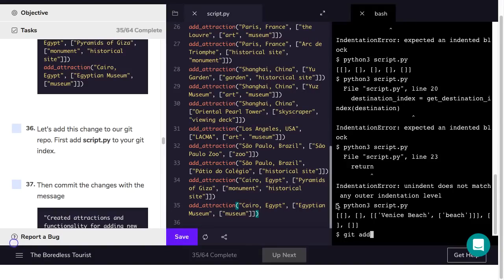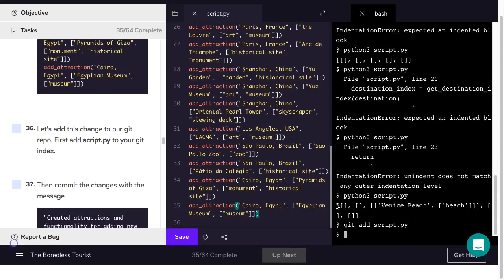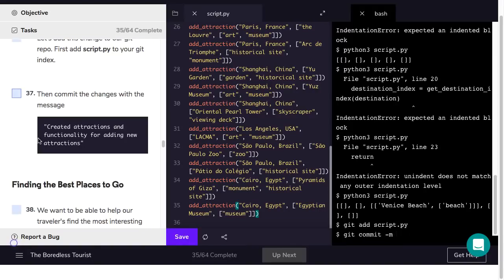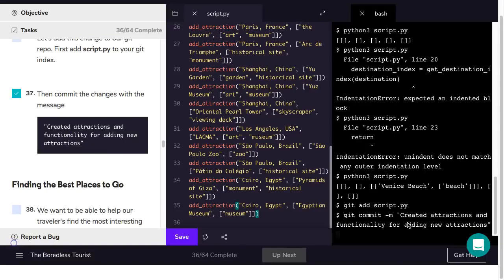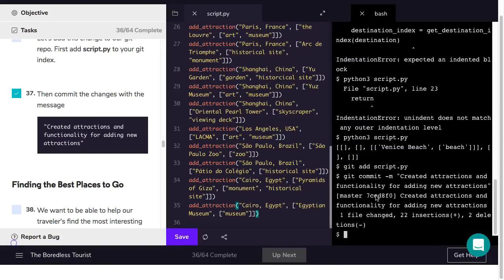All right, and let's add all those changes that we've made since our last commit. And let's say, hey, snapshot. Step 37, then commit the changes with the message. Blah, blah, blah. All right.